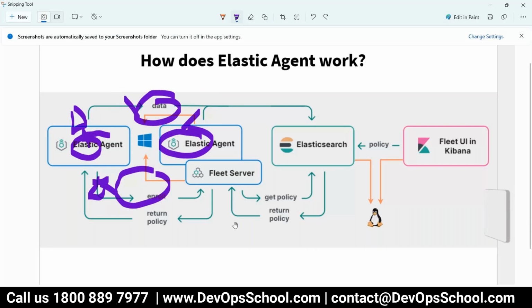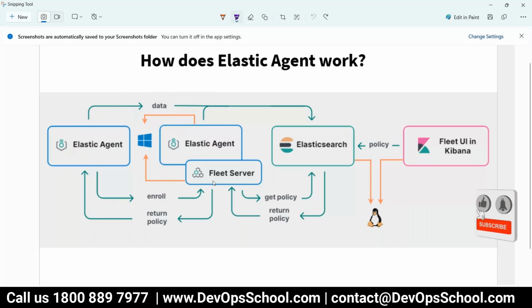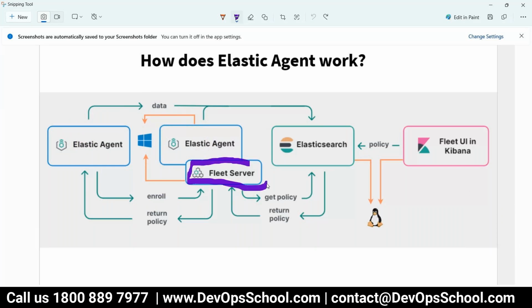But you know what, guys? Elastic has developed one more piece of software, which they call Fleet Server. So this is another software they have developed. What is Fleet Server doing?